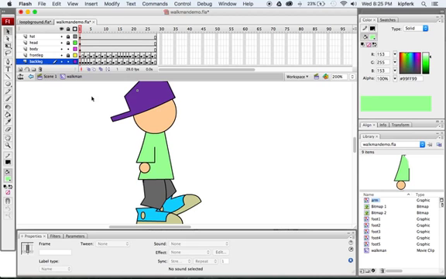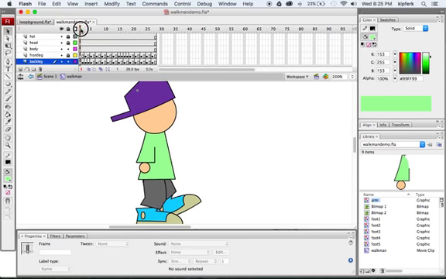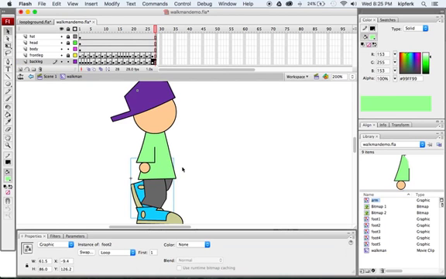One thing I noticed was that I needed to adjust the size of the shirt here. So I wanted to make that come out a little bit further so that at no point in my animation does that back leg really stick out. Now it comes really close there. So I might just move this out just a tiny bit more.